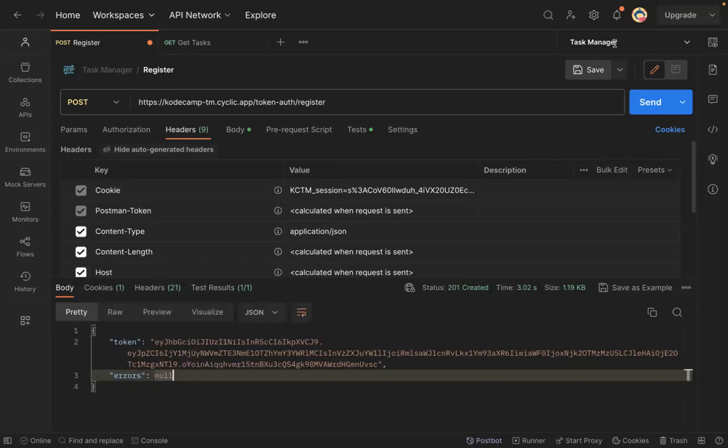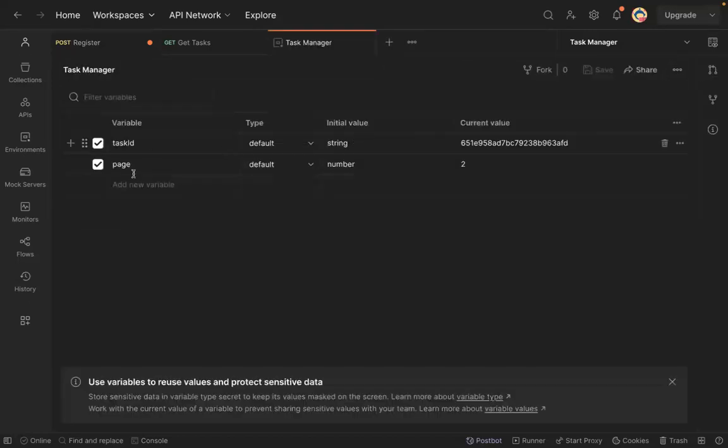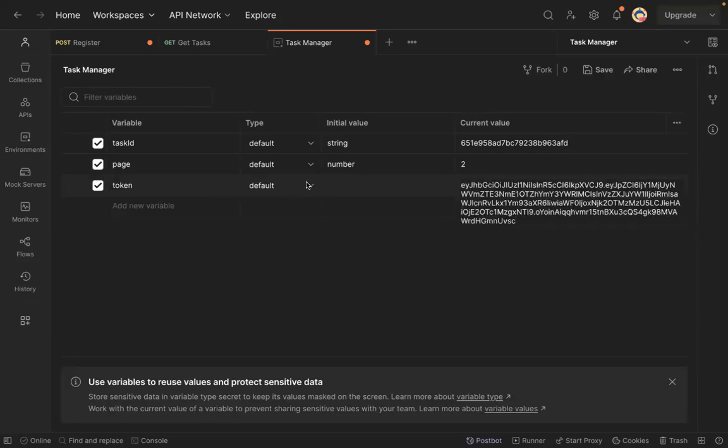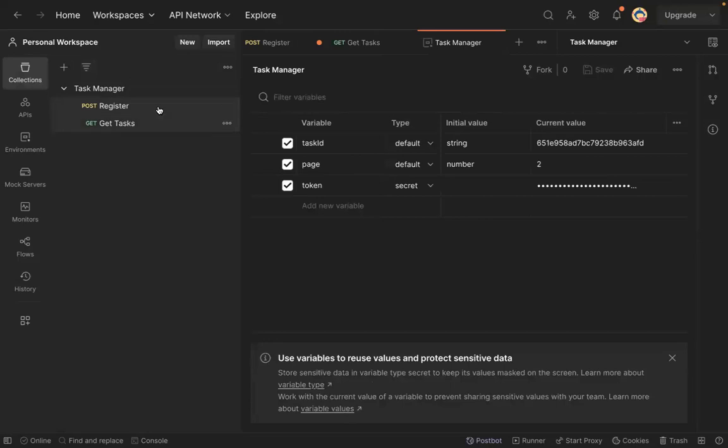And then we edit this, then we add our token, initial value, we add it to our current value, and then we'll make it a secret, like so. Okay, so now let's come back to this place and then add another request.